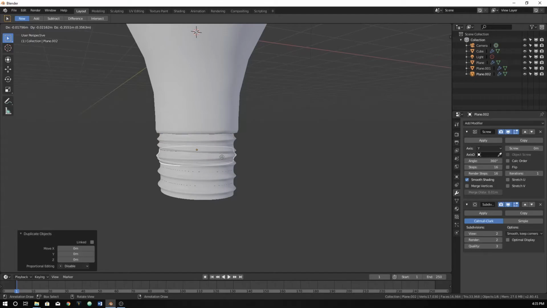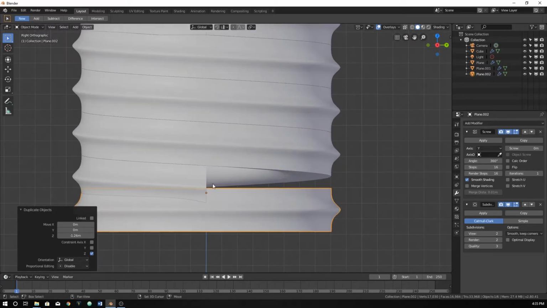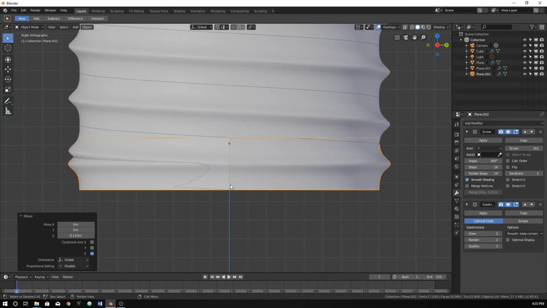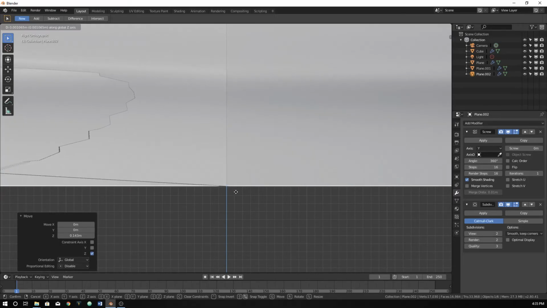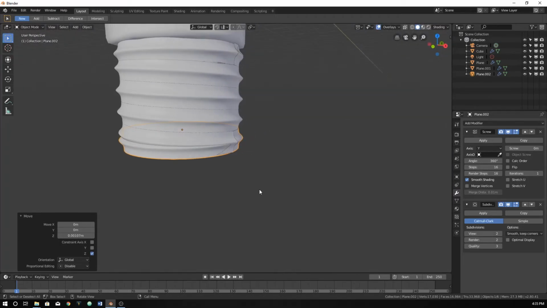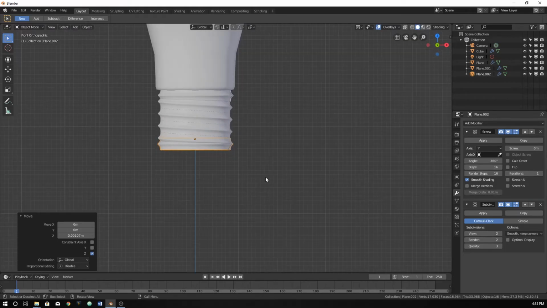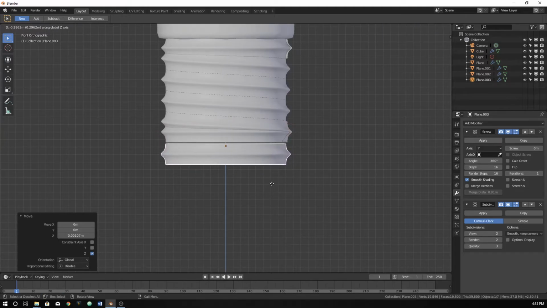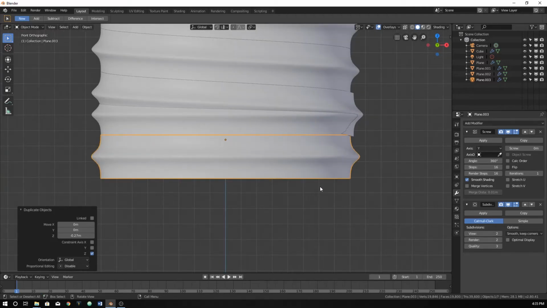Now hit Shift D and snap it to going down and place it at the bottom. Hit 3 on your numpad to line it up with this last one here. So you want this to be as close as you can. You don't have to be super perfect, but I think that should work out just great. Now hit 1 on your numpad to go back to the front view and hit Shift D once again to duplicate it. Duplicating things is just going to make it easier for us.